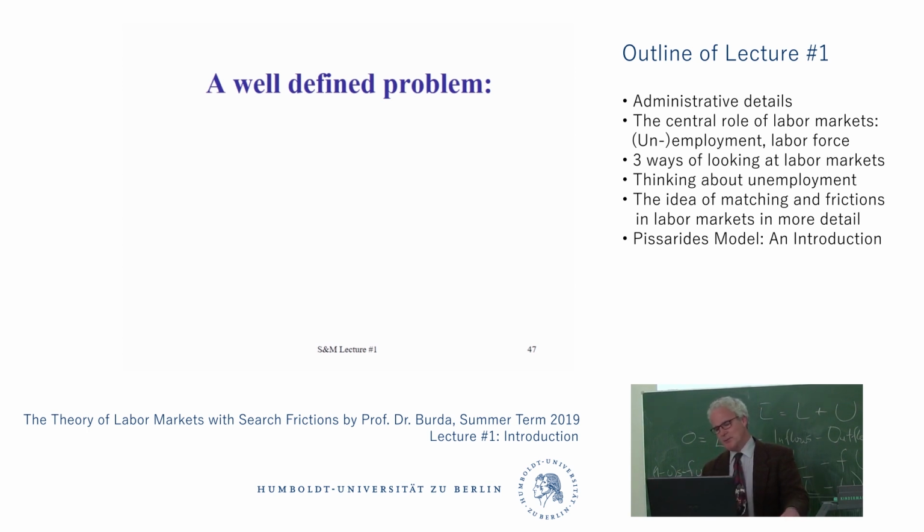I'm going to try to motivate it in a very simple way. Later on we'll actually develop a version of search theory, which means you have to describe very carefully what the person's objective is and what the person wants to accomplish, and then you have to ask, what can the person do? What's the choice set that the person has at their disposal? The problem we're going to think about today, the job finding rate, is an example of search, and it need not be one-sided. It can be two-sided.